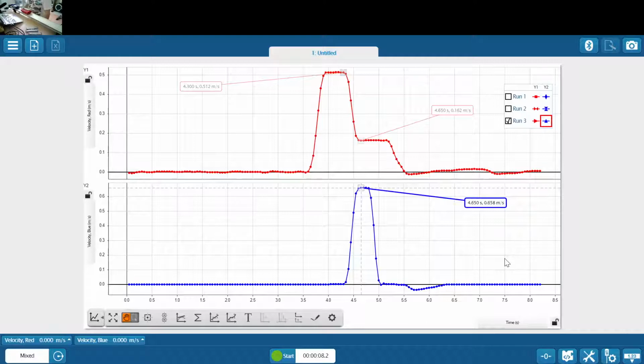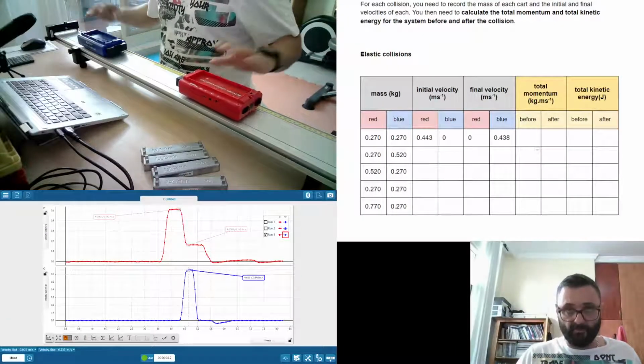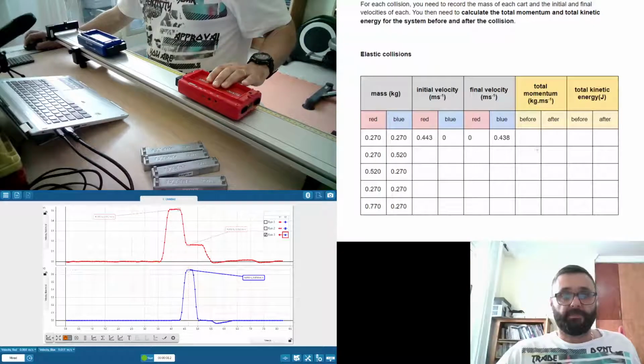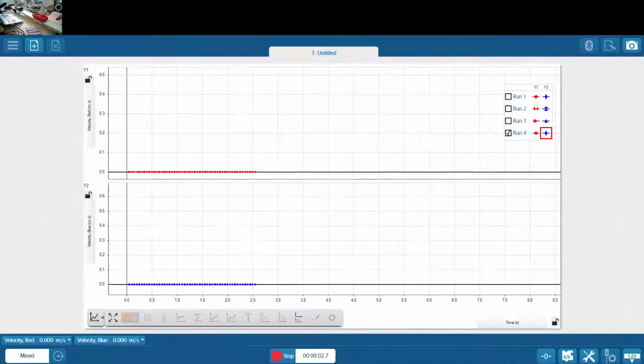That was run number 3. So it's run number 4, because 4 comes after 3. Run number 4 is, let's have a look, 270 and 270 again. We're going to have a head-on collision now. Let's start the recording. So this is run number 4.